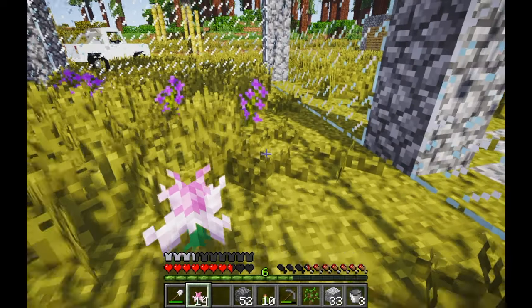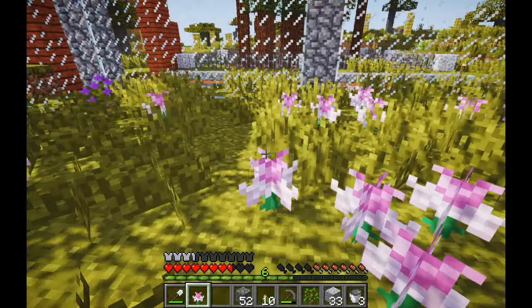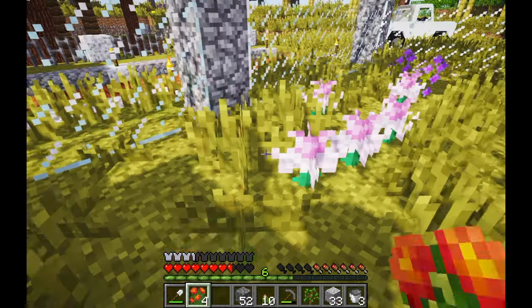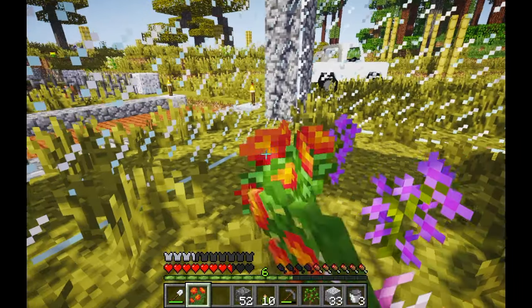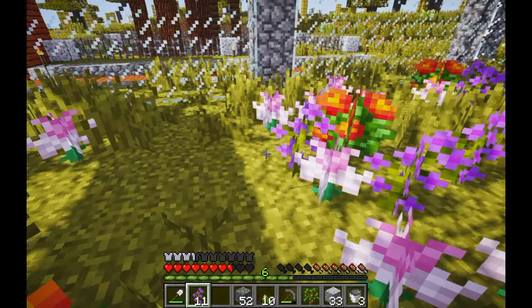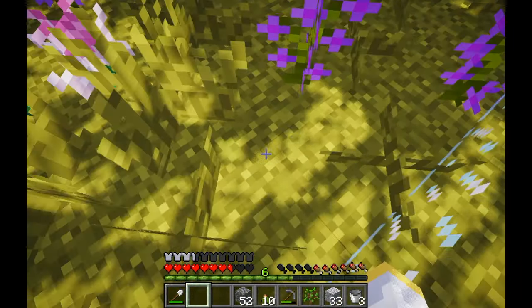Start by sticking some of these flowers around. I want the butterflies to have plenty of nectar to drink. Some of these zoo and wild animals peach flowers as well. These look quite nice. Added quite a bit of color. The wildflowers I'm just going to spam around everywhere because I have so many.